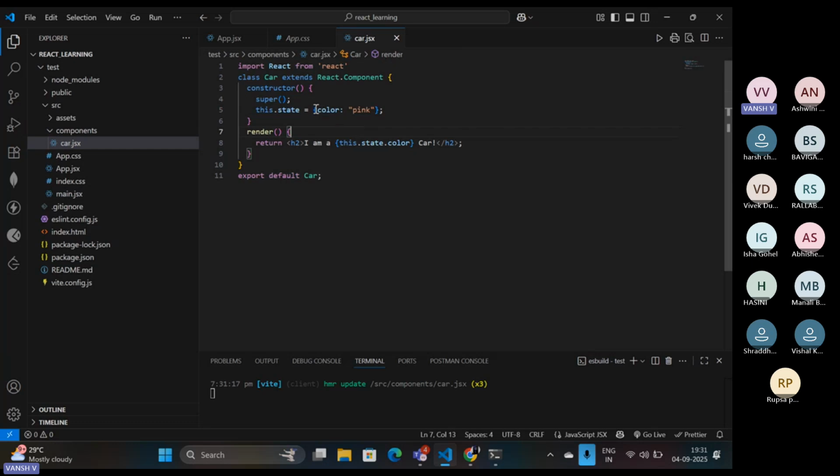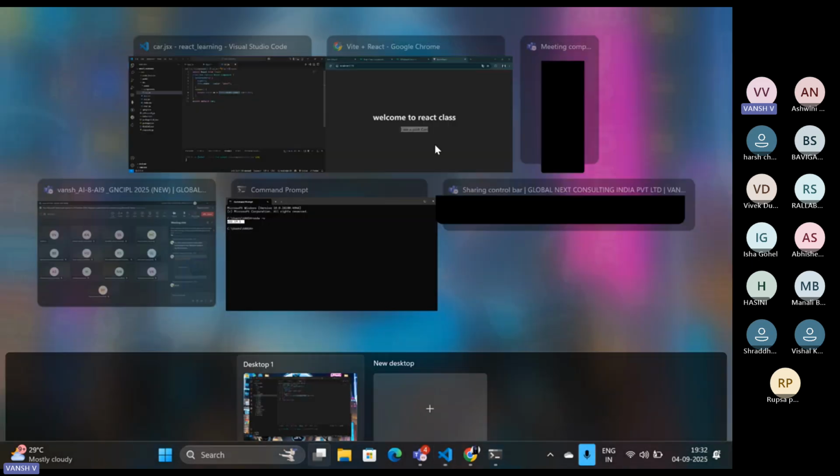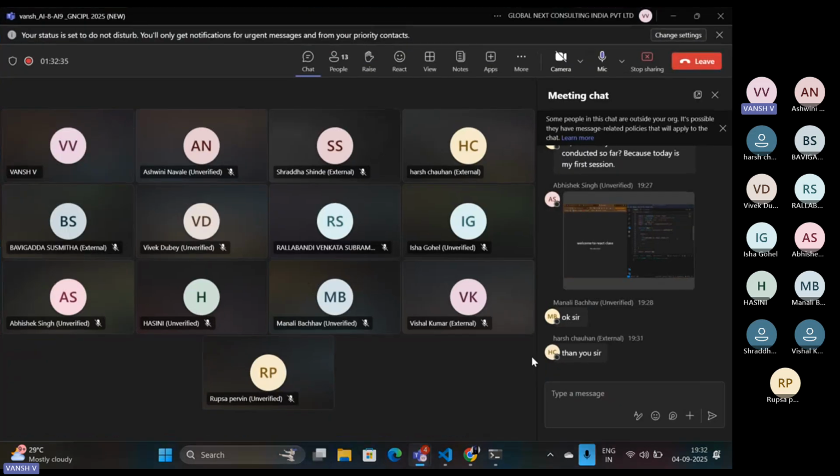Right now, you are changing the color state to pink. And whatever you are changing, it will be reflected when you are assigning that particular value. Like this.state.color will give you the value pink. From there, you are getting I am a pink car rendered. Okay. So I guess it is clear.